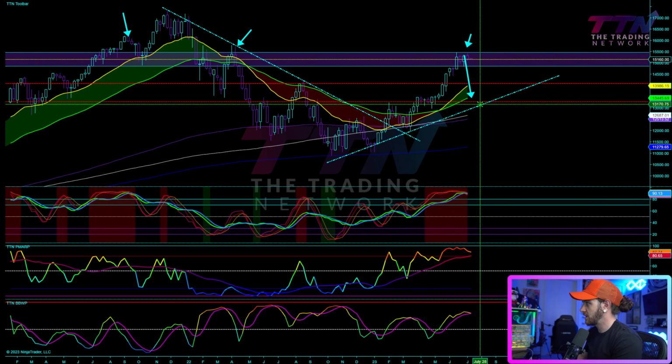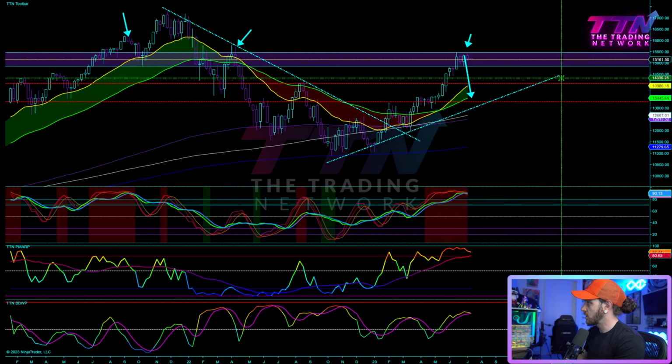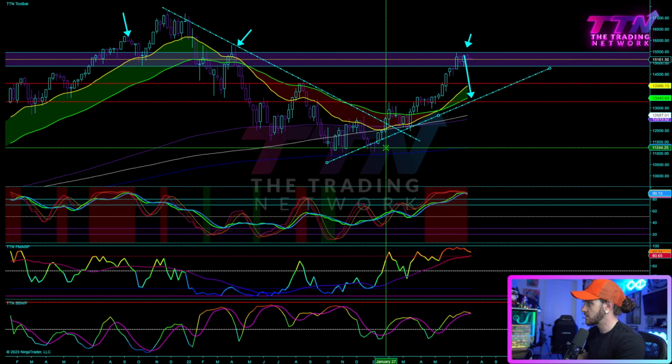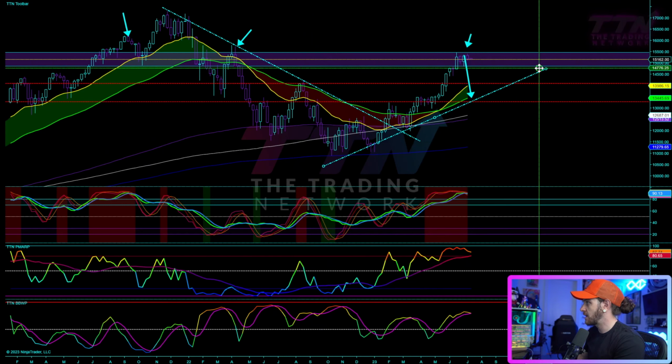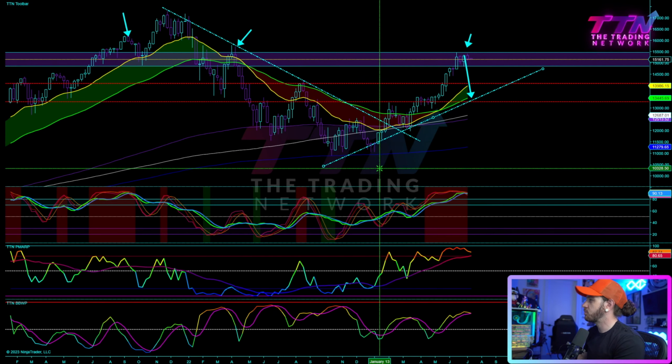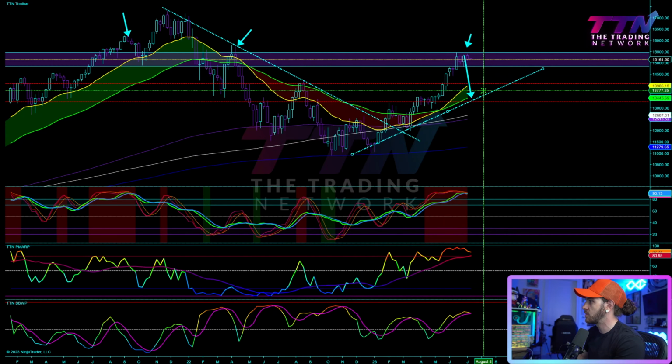So as long as we could hold this line, as long as we hold that line even, in my opinion, we're looking pretty solid. I could kind of adjust this to the bodies. I like to draw my trend lines on the bodies, and I don't make sure that they're perfect because price isn't perfect, but I want them lining up along the bodies to get an idea.